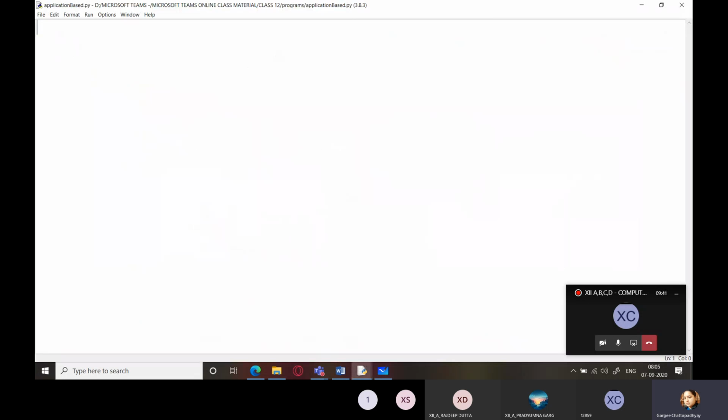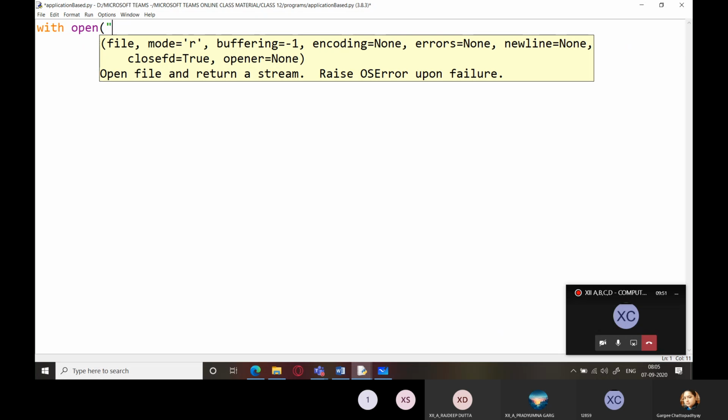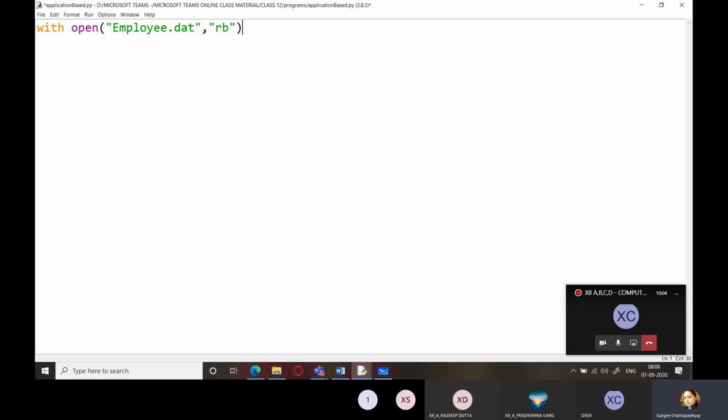So we are first going to open the file. I'm going to use with open employee.dat. I'm just assuming that the employee.dat file is stored in the same folder as this program. RB, because we are not going to run the program, students, because we don't have time to create files and then run the program.